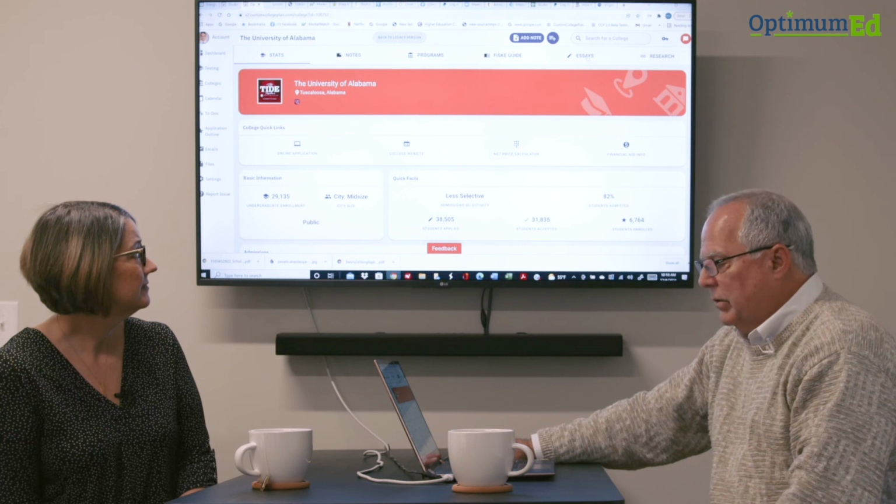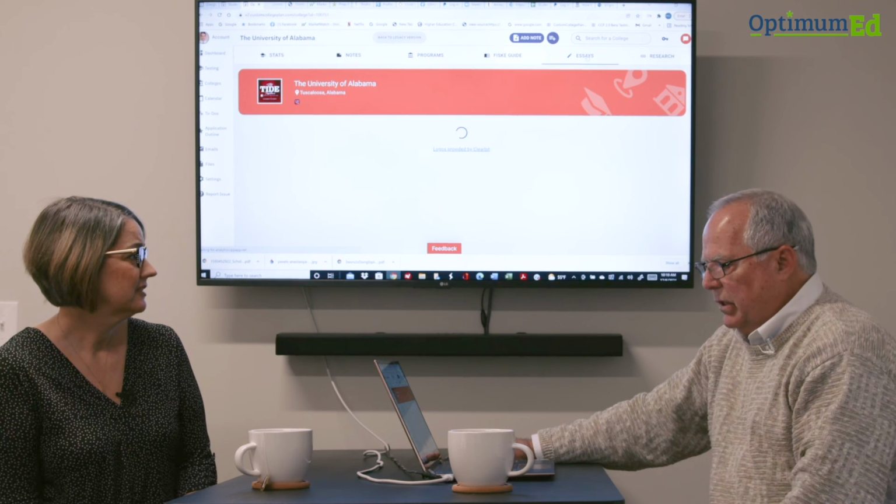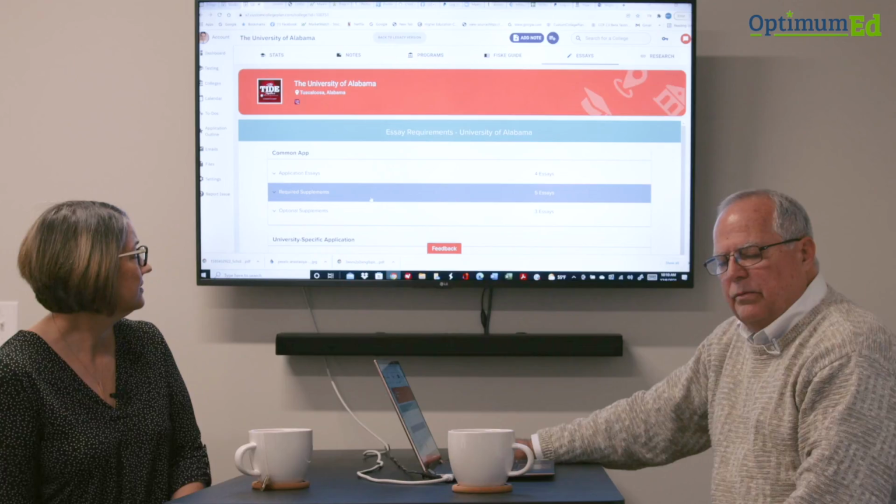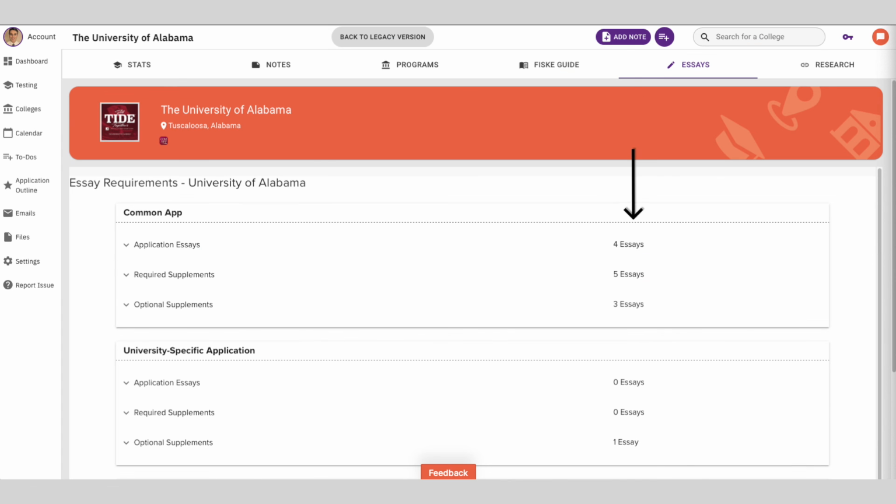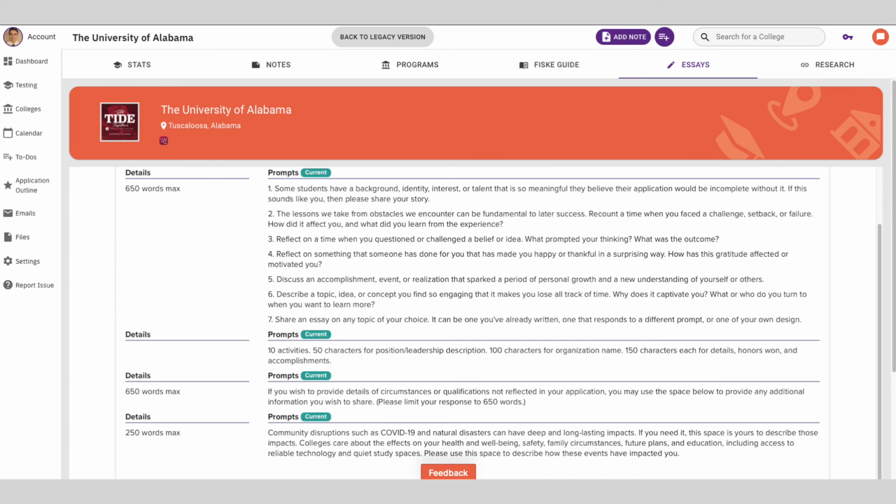So we can also, through this site, manage the essay requirements. They're all listed in terms of what's required, and it gives you what the prompts are that we need to write to, and so we can manage that whole writing piece here on the platform very efficiently, so we're not writing more than we need to.